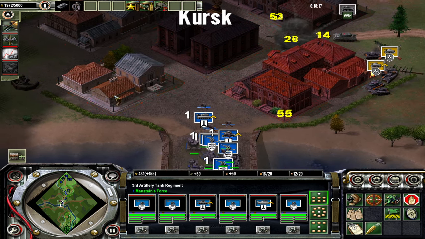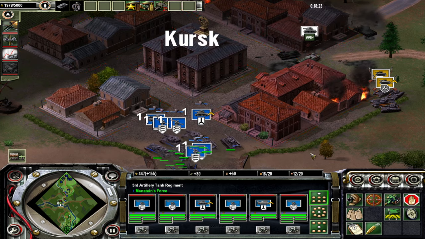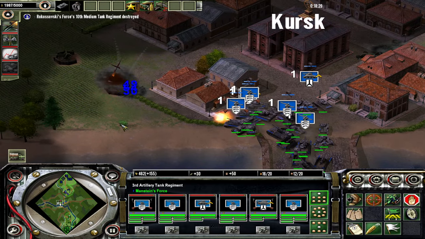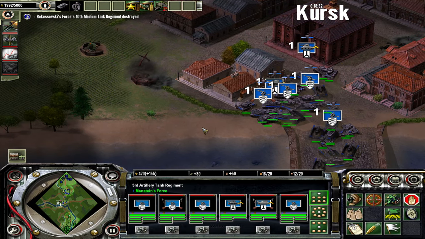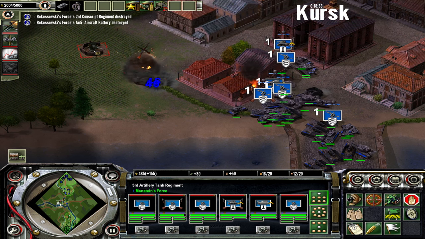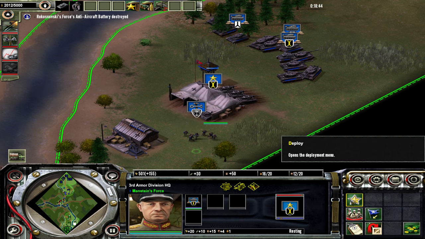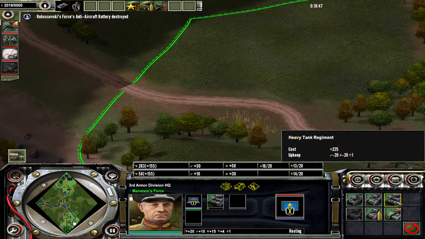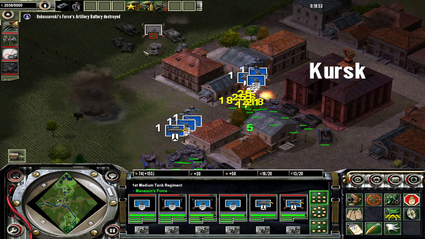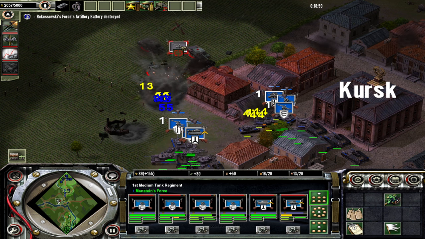Zielen, Feuer! Los Leute, holt sie euch! Ihr habt gehört, was der Kommandant gesagt hat. Aus dem Weg!